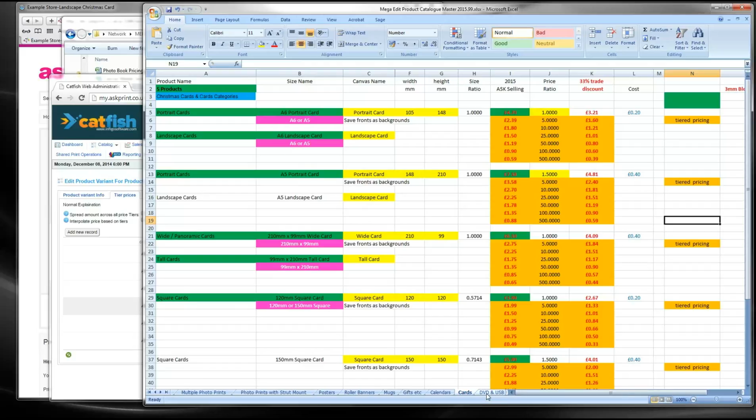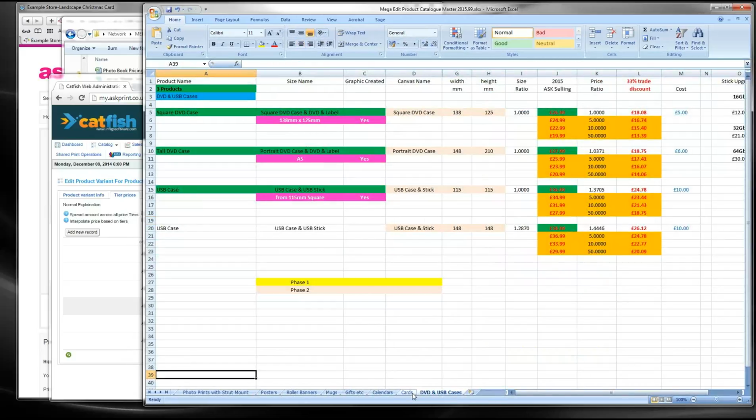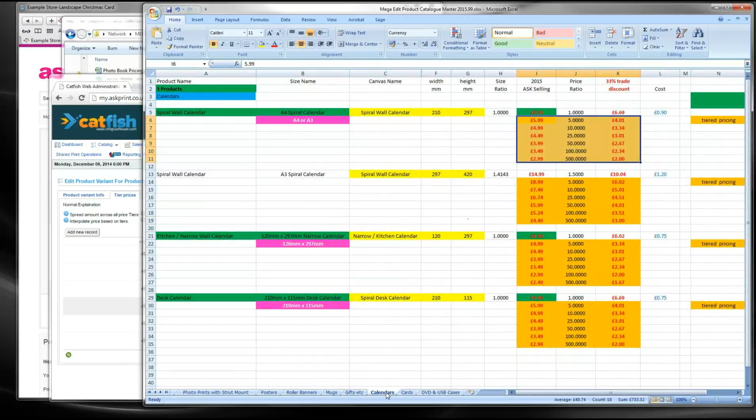So all the other products again just need populating. It is as simple as data population on various products. As we add products to our system, my product development team will add a product, and I will create either a new spreadsheet for it or a new worksheet for it in this master spreadsheet. We've got to work out which is efficient. It may be that we have a spreadsheet per category.